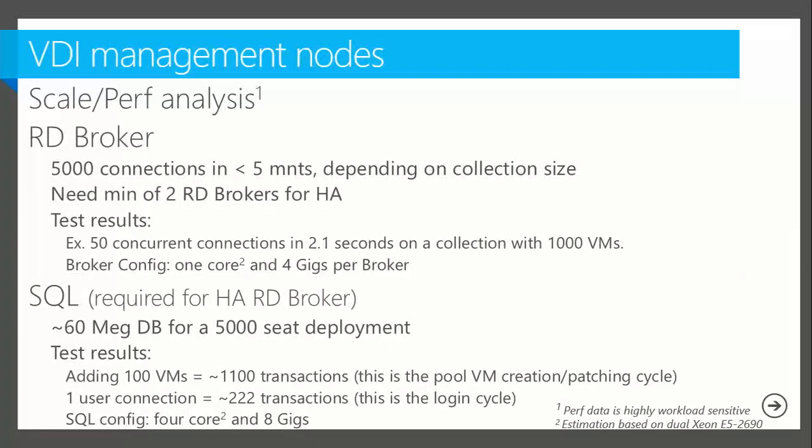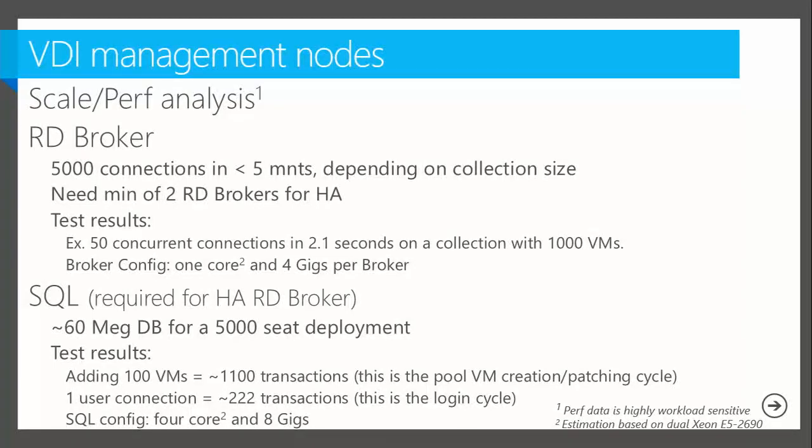And I've captured a couple of test results. For example, provisioning VMs, it takes 1,100 transactions. I just realized that I don't have a slide to show you the load on the SQL when that happens. But the next one is user connection. Every time a user connects to our broker, we're talking to the SQL Server, and we're generating 222 or so transactions.